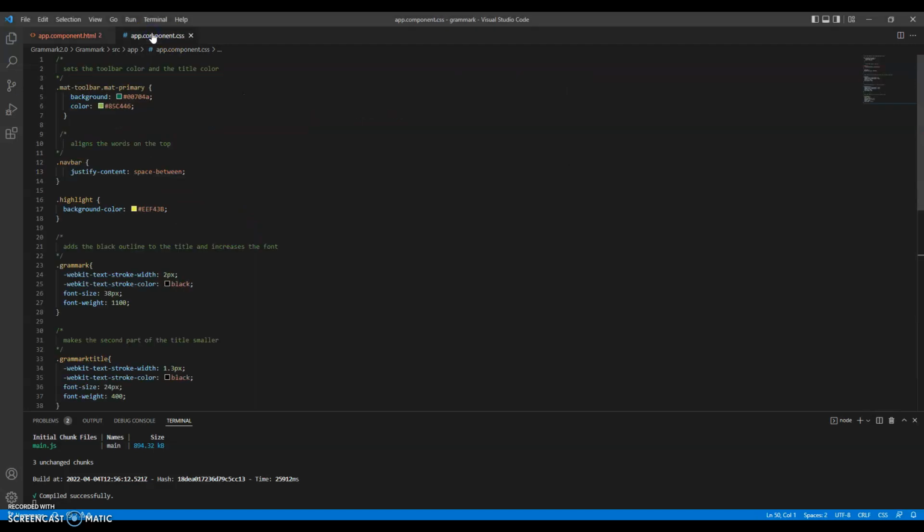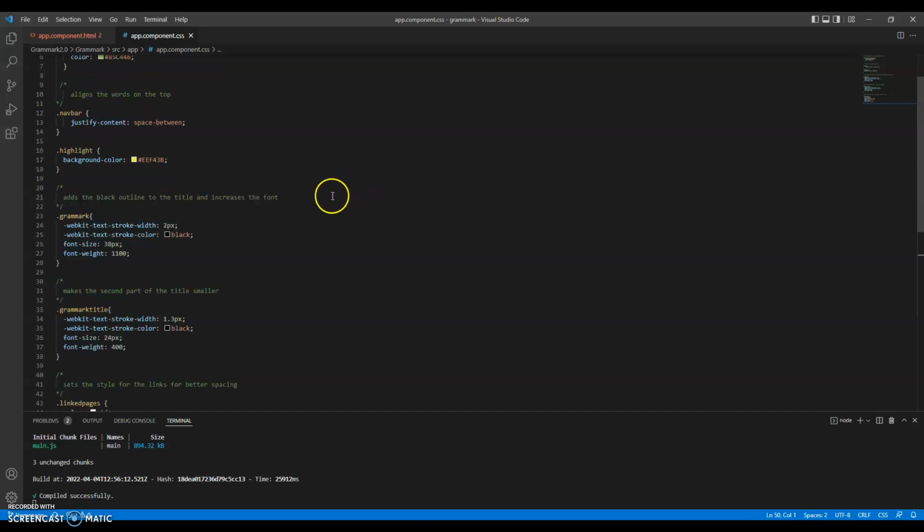I also went in and changed the color of the title right here. And then I also changed how the title looked in this class, and I changed the color and the font size, and then I added the black outline right here to the text.